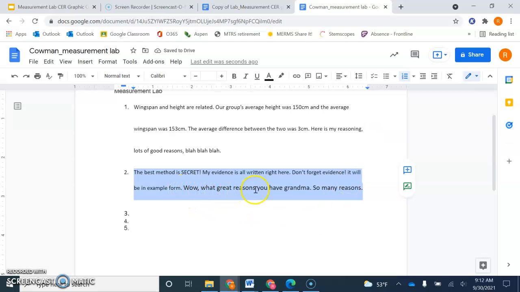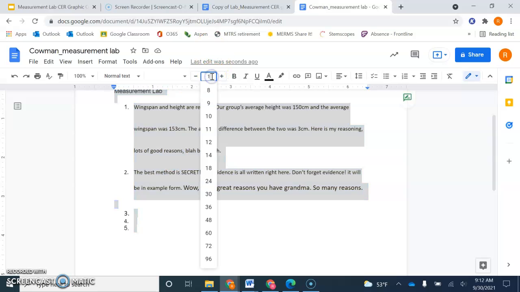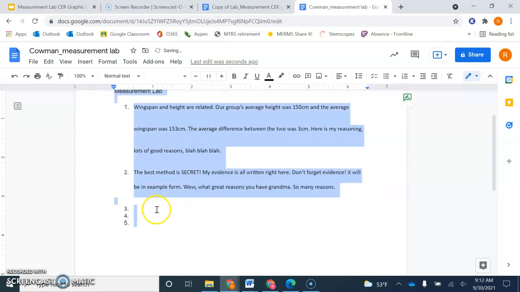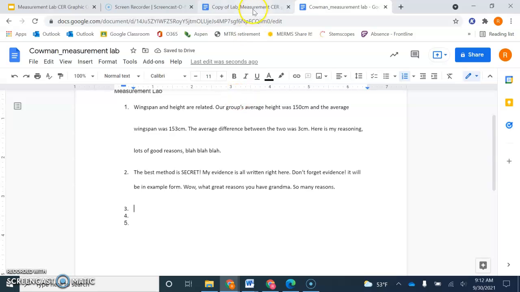Do we notice how this is different text? So we're going to see this is Calibri, this over here, oh, it's just bigger. So we're going to make everything, let's just say 11. Now it's the same. I don't care if it's 11 or 12, we just want it to be consistent.